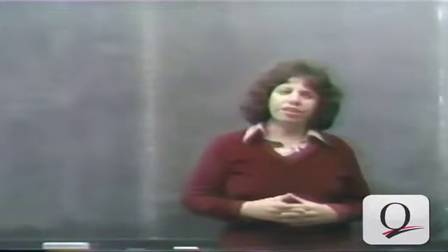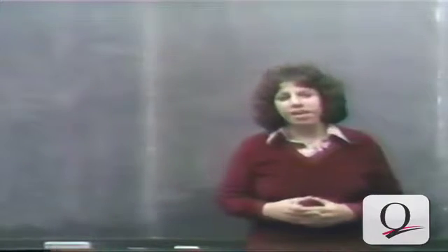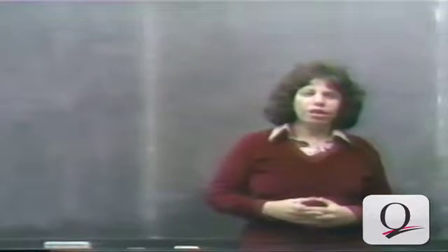A nice way of doing this would be to put a plus sign before 10 if it's your balance, and a minus sign before the number 10 if it indicates that your account is overdrawn. We can also do the same thing to indicate temperatures that are above 0 degrees and below 0 degrees. In short, negative numbers provide a nice way of indicating a sense of direction as well as an amount.